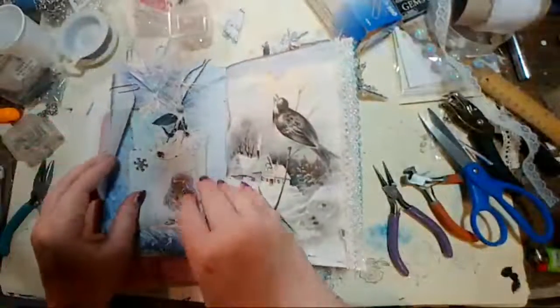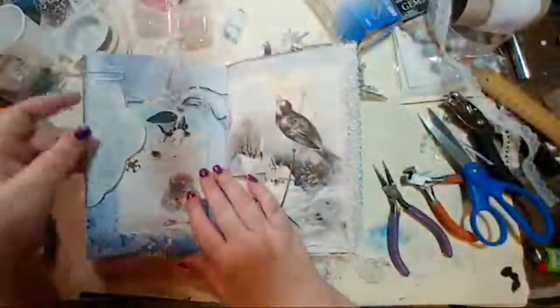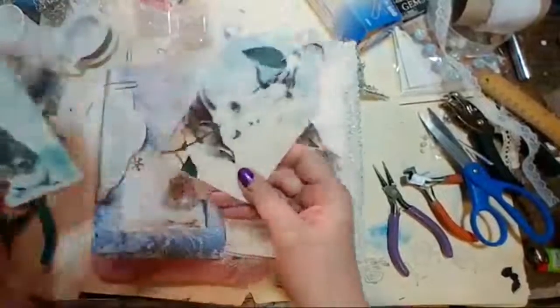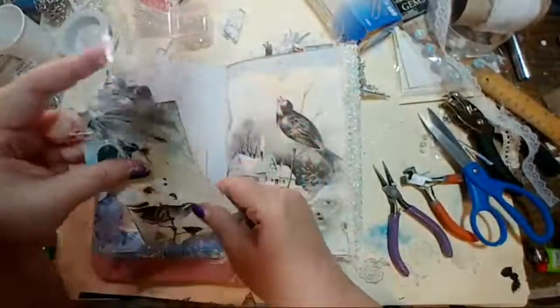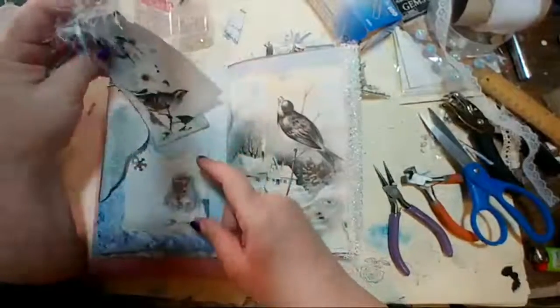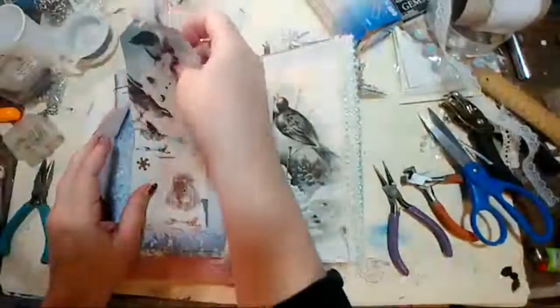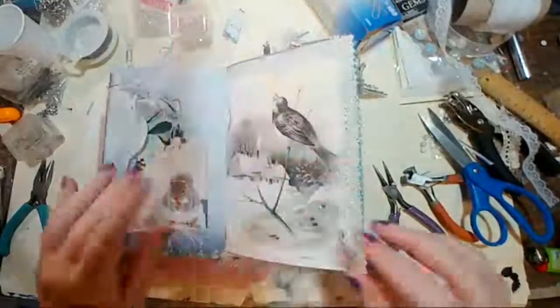And then over here. Well, how did that work? Oh, well, when you take this off. We have pocket from the kit. This background was a free download. These are from the kit as well. And I put one of the tabs at the top of that one. And that's a snowflake from Dollar Tree. I need to go back through and put more of those because I don't think I have but a couple.